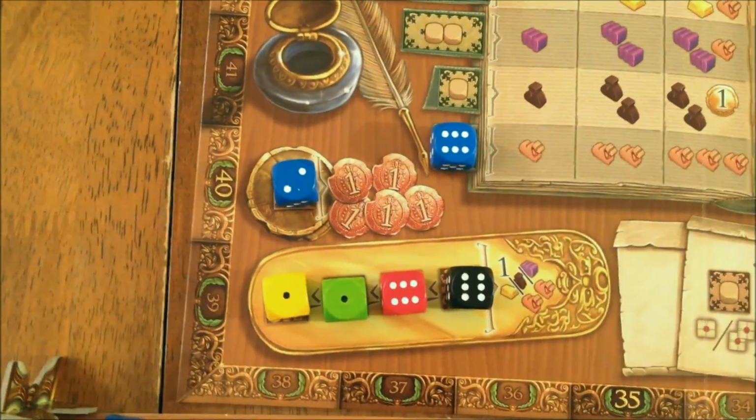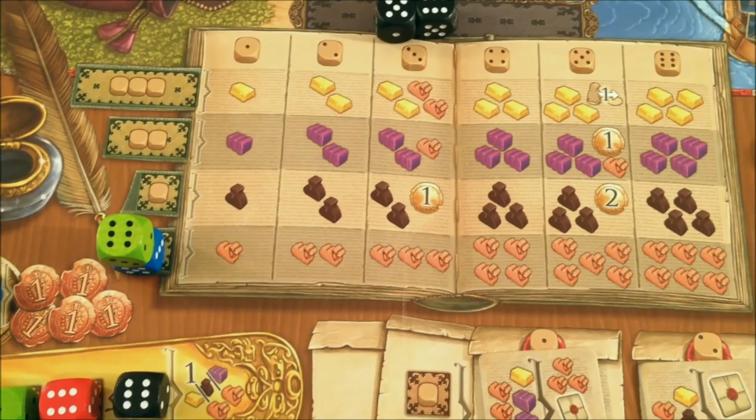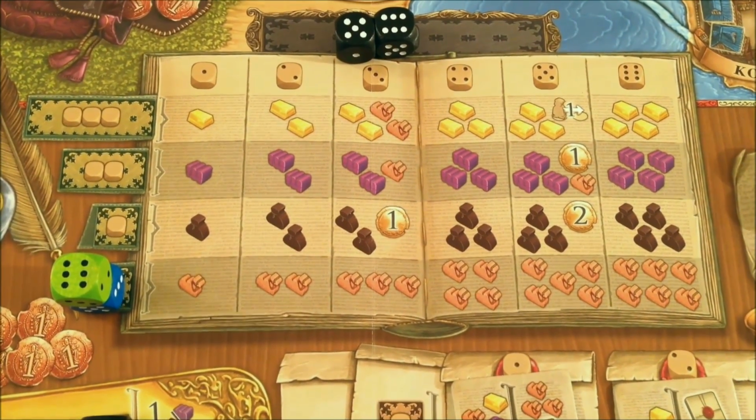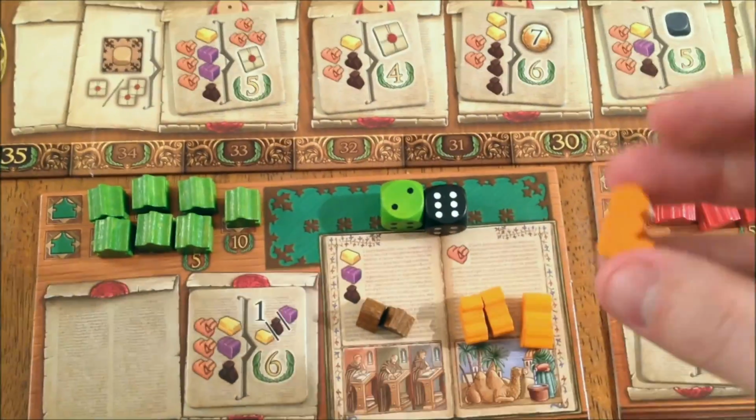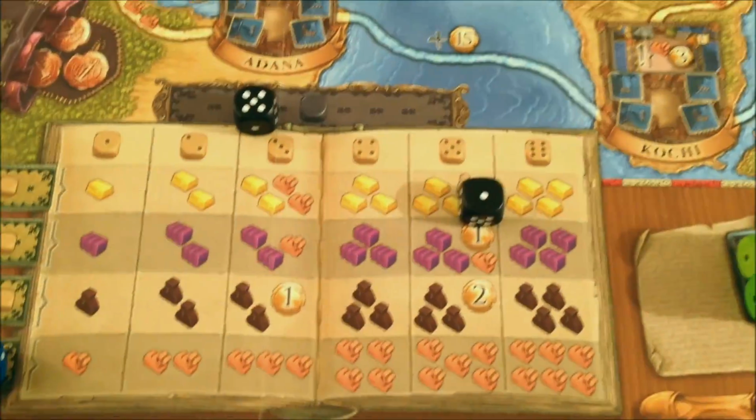Blue is going to spend a die to pick up 5 money. Green is going to use their 6 die here on an occupied space. They're going to pay 6 gold and get 6 camels. So we'll pick these up over here, put them on their board. They're going to immediately turn in 3 of those camels, the large one, put them back, and pick up 1 of these dice as an additional action. They roll it, they get a 1, not a very good roll.